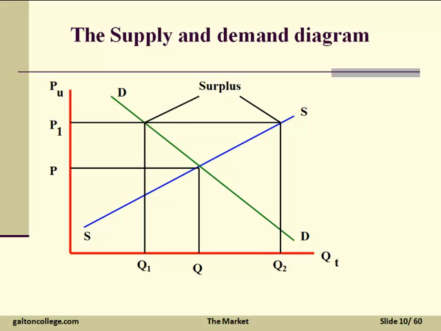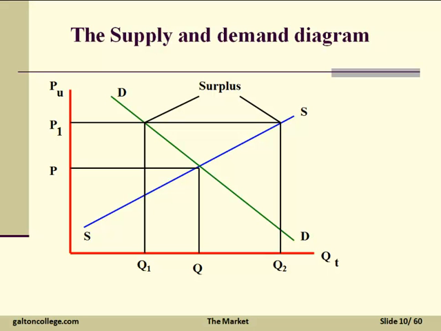The price will be continuously cut by the producers to try and sell off the extra stock until the equilibrium price comes about. Now as the price falls, the demand will have increased from Q1 to Q, and the amount that the producers are making and putting on the market will fall from Q2 down to Q. So two things are happening here. One, the demand is expanding because the price is falling, and because the price is falling, the supply is also being restricted. Both of these acting together leads us down to the equilibrium price.